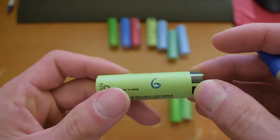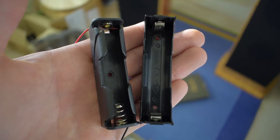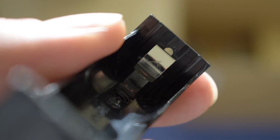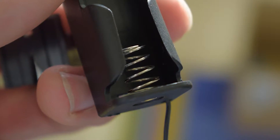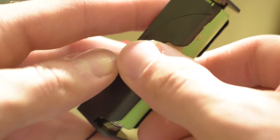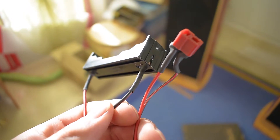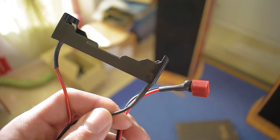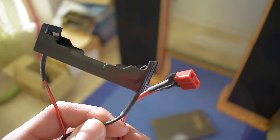I will check all cells' capacity anyway. For this recycling process, I bought some 18650 battery holders and found that not all holders are suitable for this work. For example, the one with a spring doesn't offer the same contact pressure as others, resulting in higher contact resistance or even no connection at all, and the cell is nearly impossible to remove by hand. For testing, I soldered a XT60 connector to a cable and to the holder to ensure no voltage drop during charging and discharging.